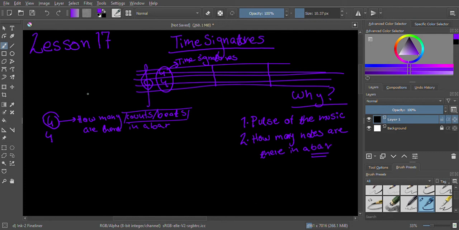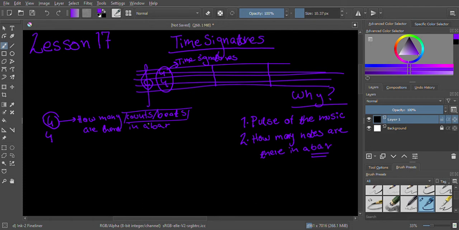To give you an example of a piece that has a 3/4 time signature, it has 3 counts in a bar, I could maybe say the theme to Game of Thrones: 1 2 3 1 2 3 1 2 3 1 2 3. So that's how I'm counting it out, and that's indeed the pulse of the music. And as you can see, this is what the counts mean.